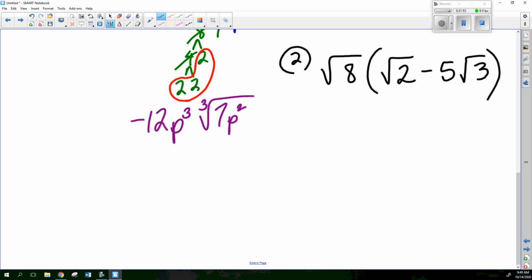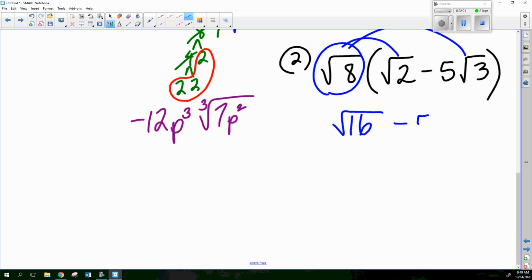Okay, so we're going to take this square root of 8 and we're going to distribute it onto these two terms. Okay, so the pieces that are under the square roots get multiplied together. So 8 times 2 gives me the square root of what? Square root of 8 times square root of 2 gives me the square root of 16. Good. Then I can keep my minus sign. The 5 is going to stay in front of the next radical because there's nothing to multiply by it. Because you can only do radical times radical. And that's going to give me the square root of 24.